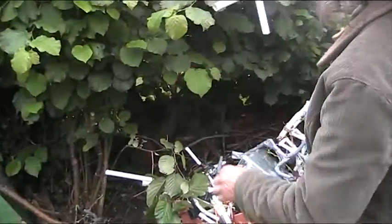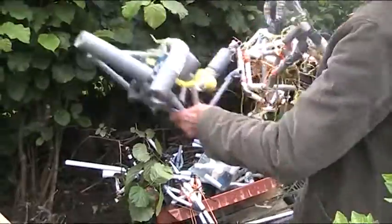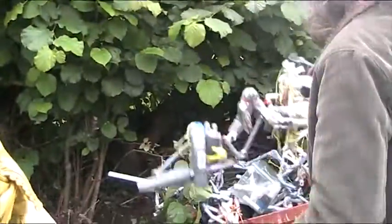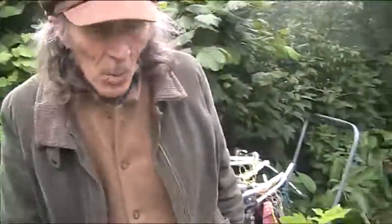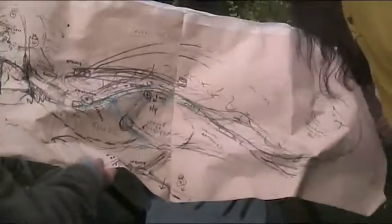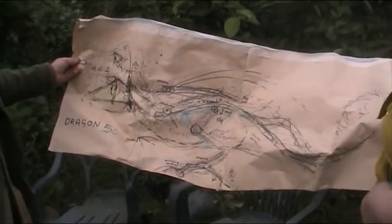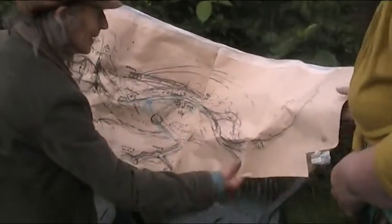And then that will be like the dragons in the... You've got a chart over here — this is the starting point, the conception, just to keep me approximately in the direction I'm working and the proportions. It just came to you to do that. Yes. That's lovely, thank you for showing that to me. My pleasure.